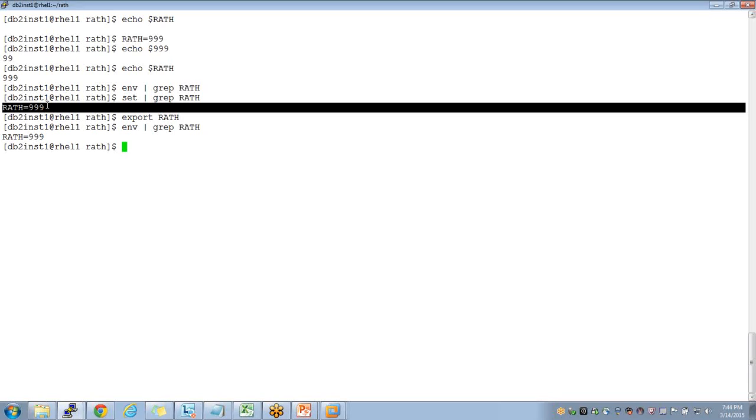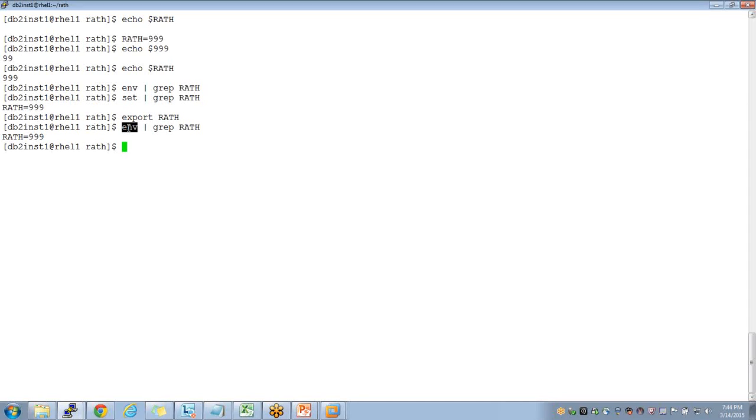Yeah, I do remember the usage of export, like when we wanted to set, for example, a host name, we do that set as a host name and then do an export. But I'm unable to explain the difference between the env and set. Now here is the difference. Env holds the environment variables that will be given to the child.